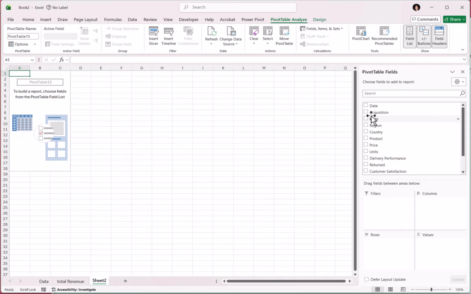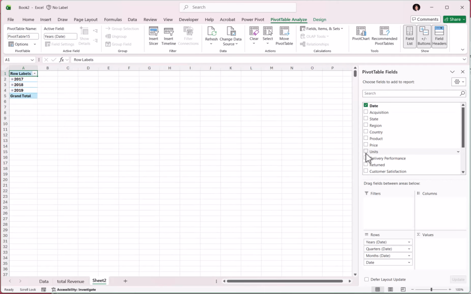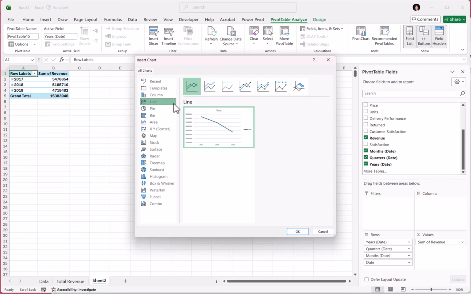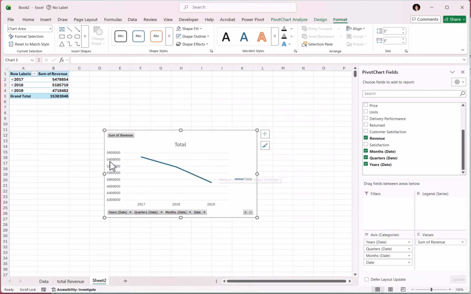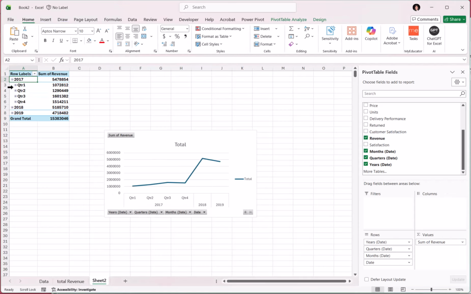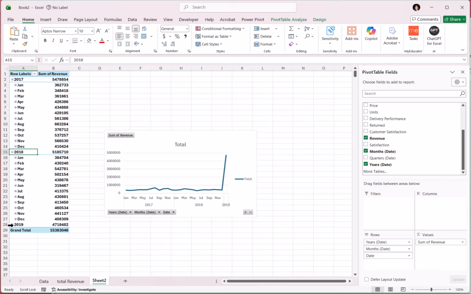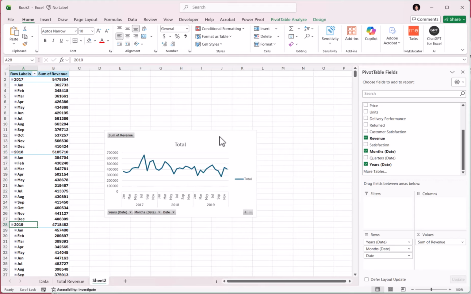From data. For this one, I'm going to do the timeline. So I will want to have the date and the revenue. And if I were to put in a pivot chart right now, a timeline, notice that it would only have 3 data points on it for the years. But if I expand the year 2017, now it expanded down to quarters. I don't really want to go by quarters. I'm going to take this off. I could also unselect it here. And then it defaults down to months. Open up 2018, 2019. Notice how the chart updates each time.